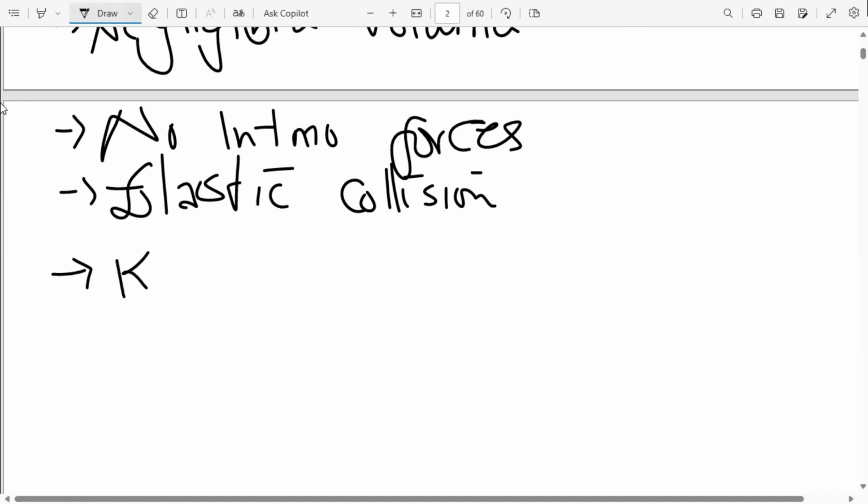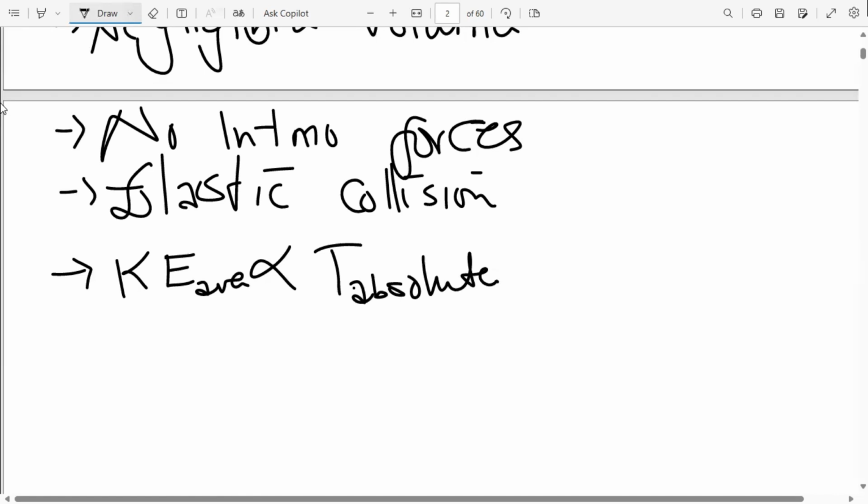Average kinetic energy, so I'll say KE average, is directly proportional to what? To the absolute temperature of that particular gas, meaning that if you cool a gas down to absolute zero, which you said is basically a moment where there is no thermal energy in a substance, you have reached 0 Kelvin.